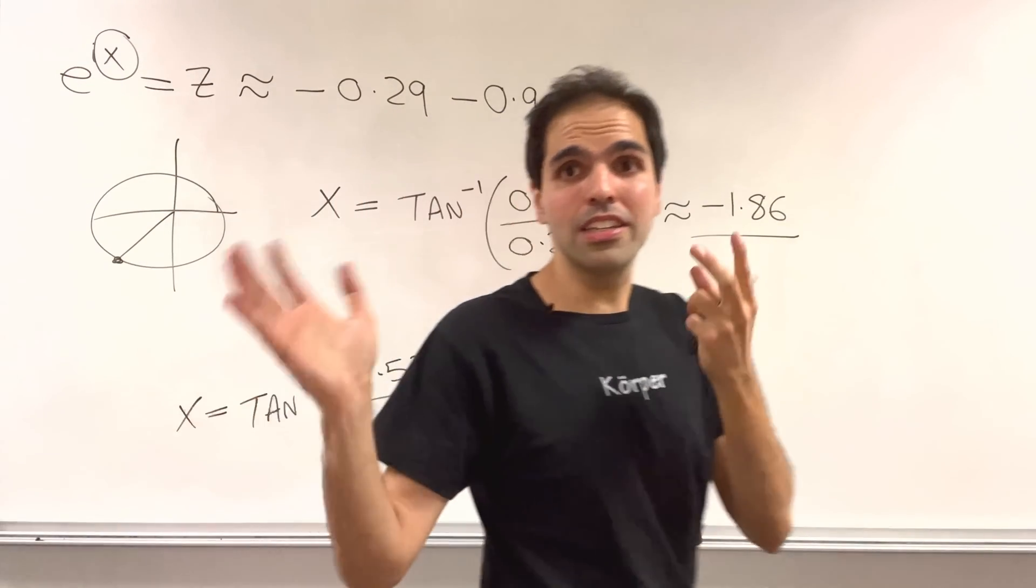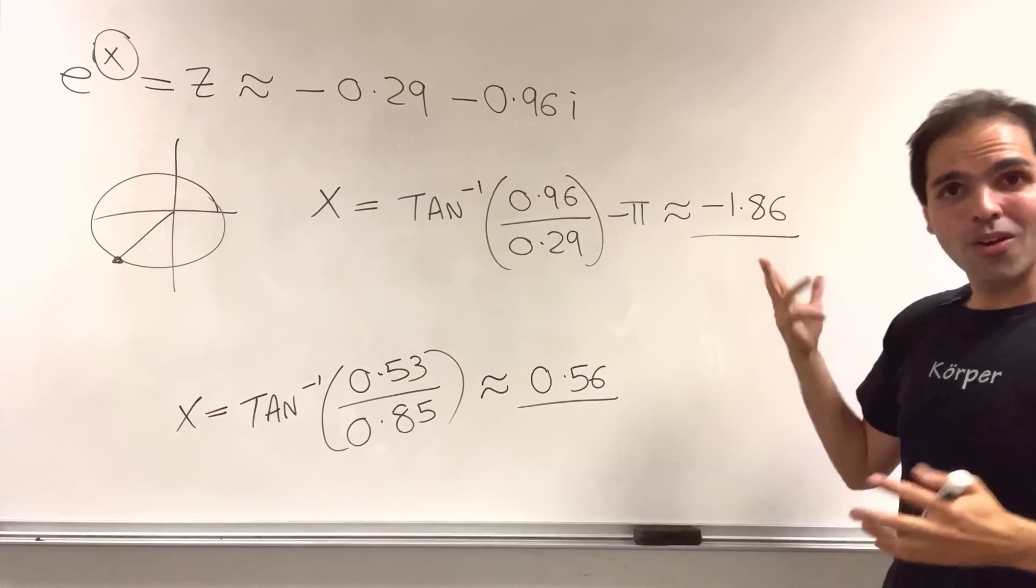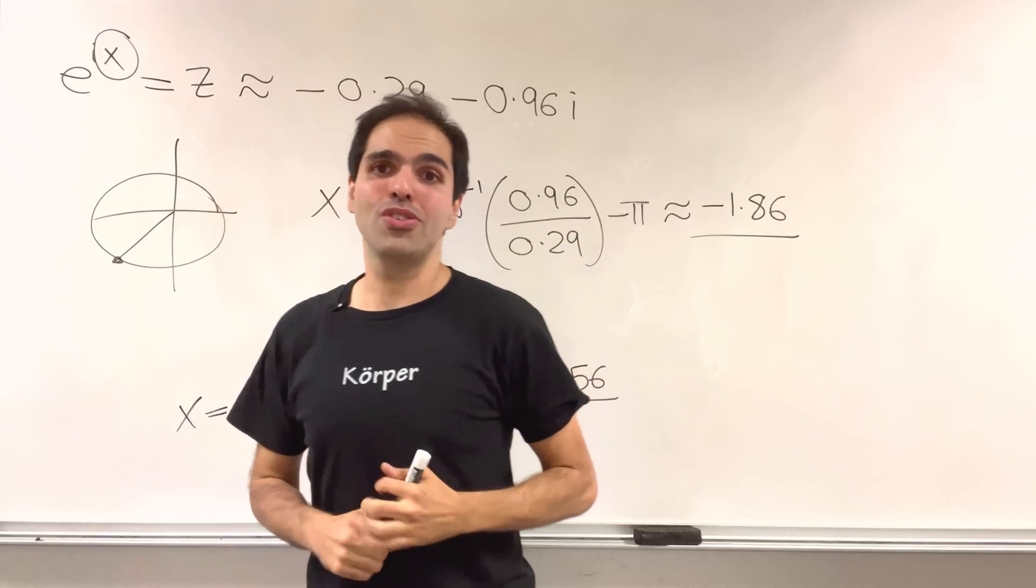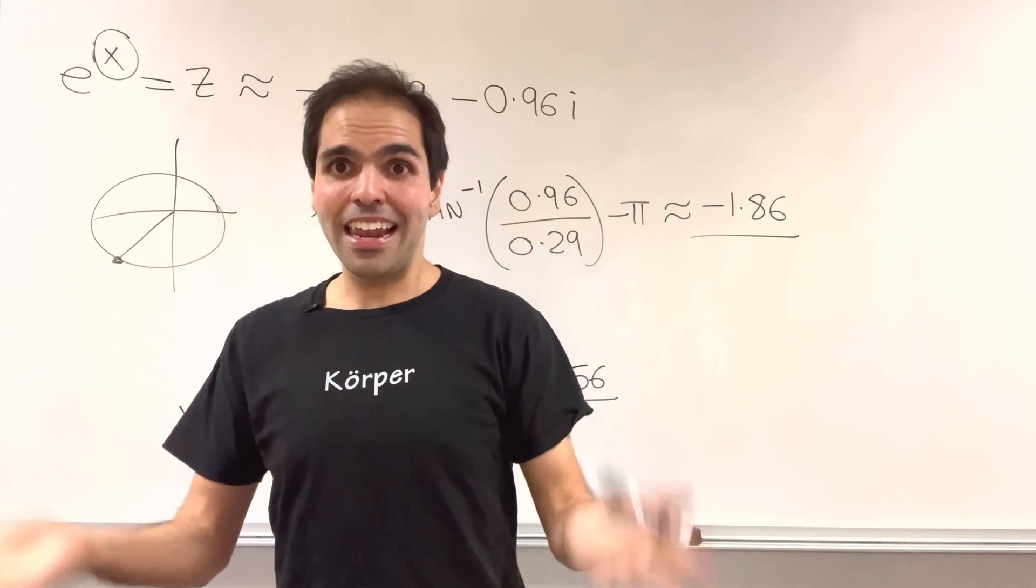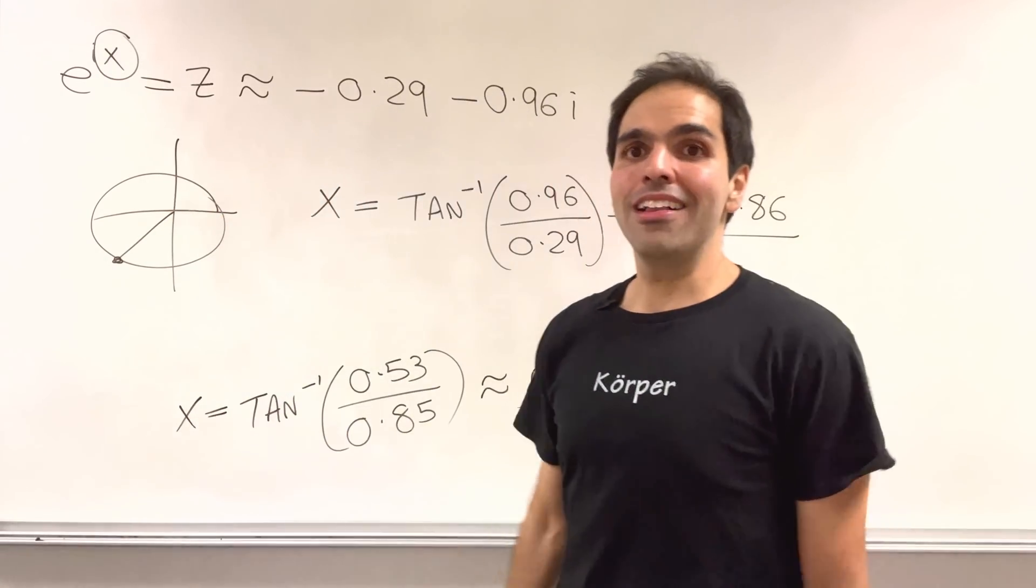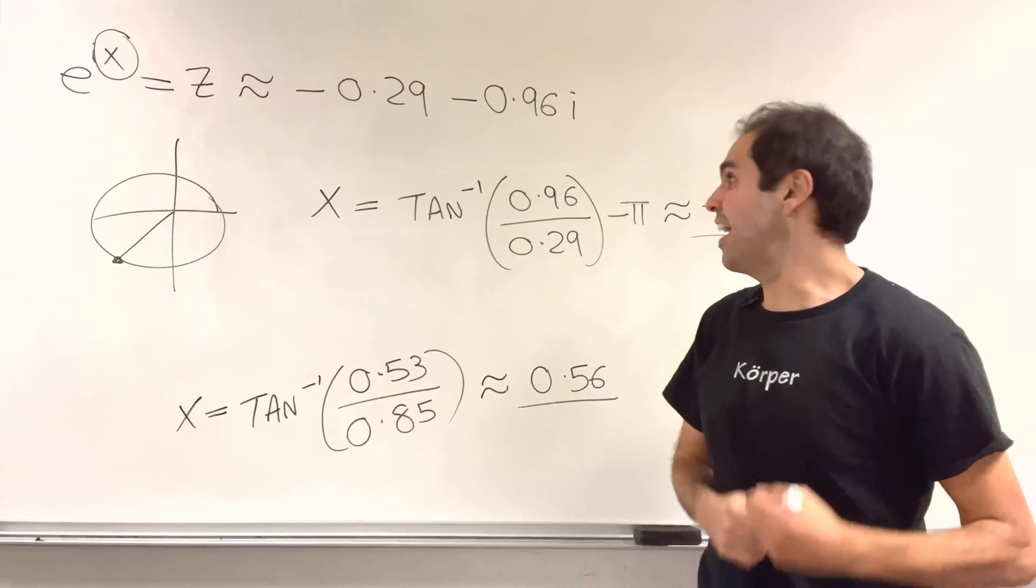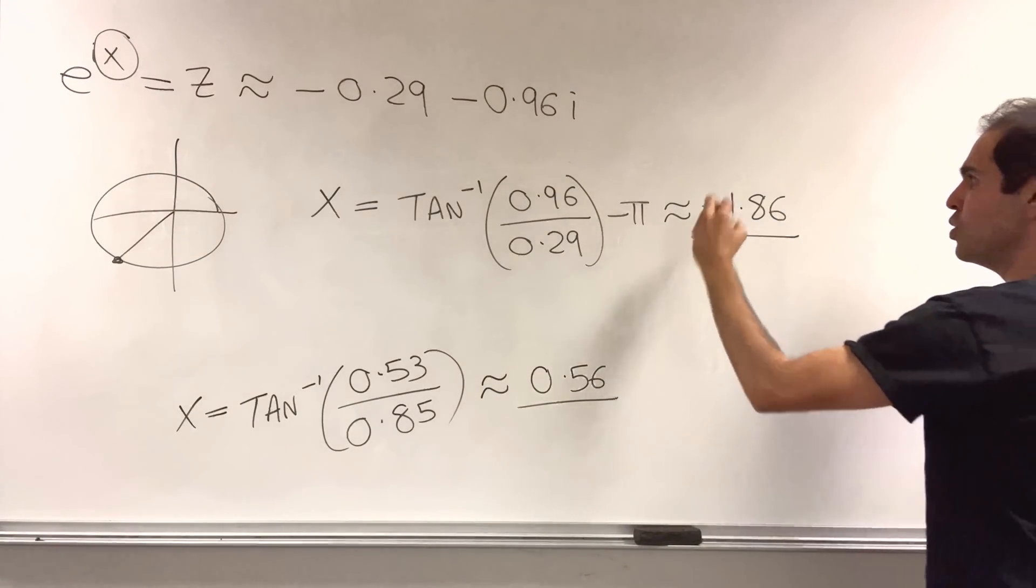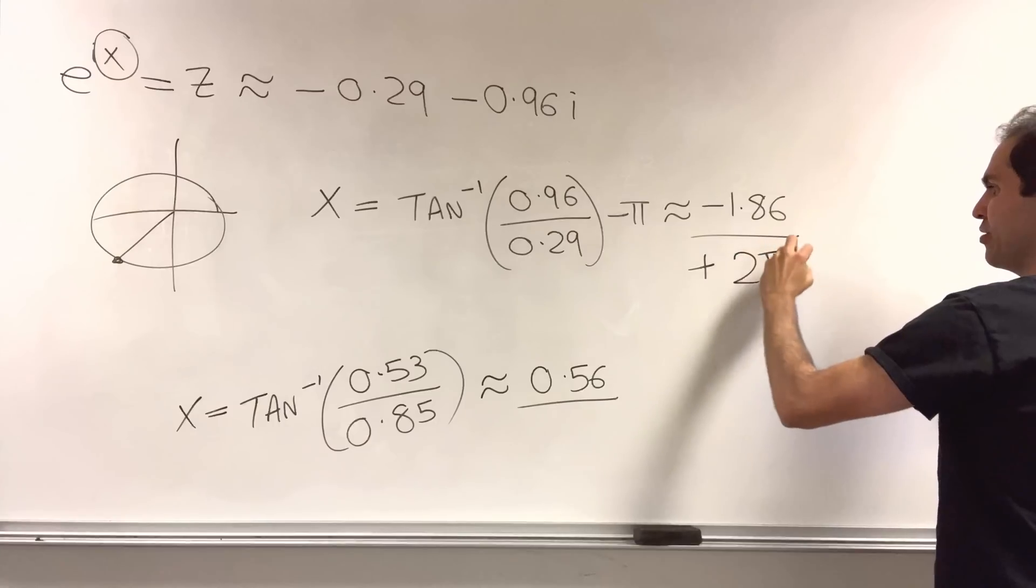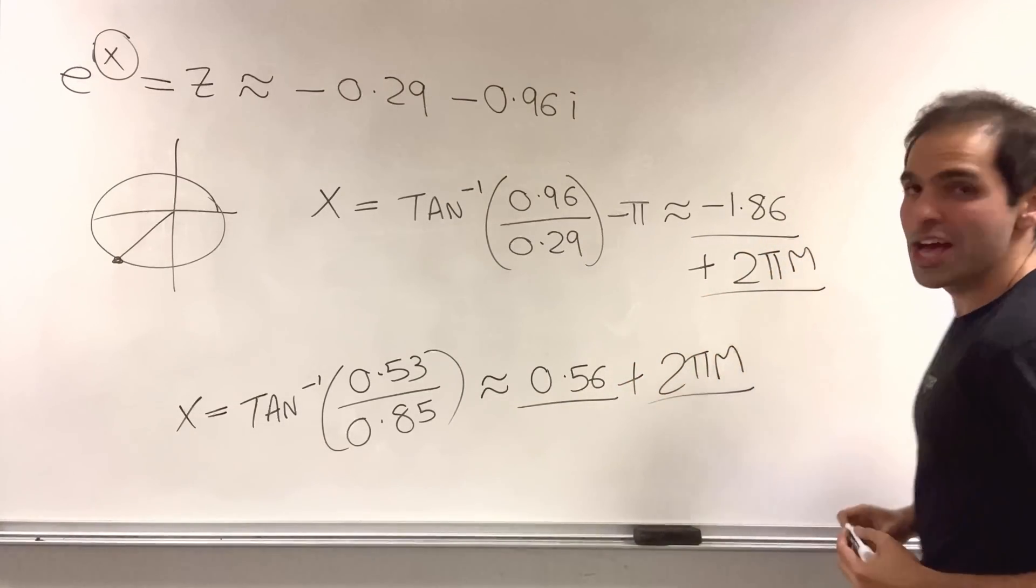So we said there are two roots, one roughly 0.5, which is here, one roughly minus 2. And so those are two solutions of the equation. And last but not least, how do you get all of them? Well, luckily, the equation is periodic of period 2 pi. So to those roots, you just add 2 pi m and 2 pi m, where m is any integer.